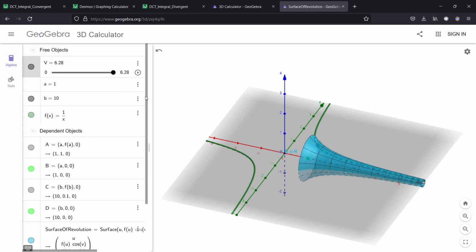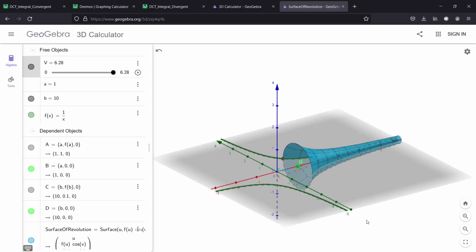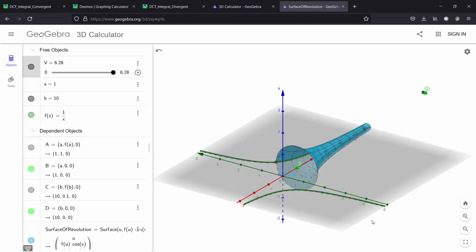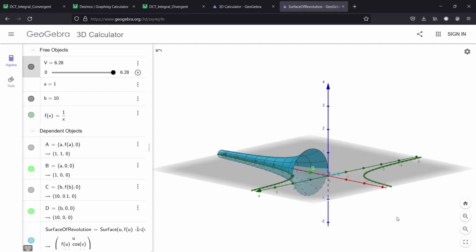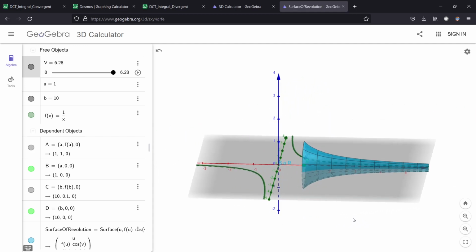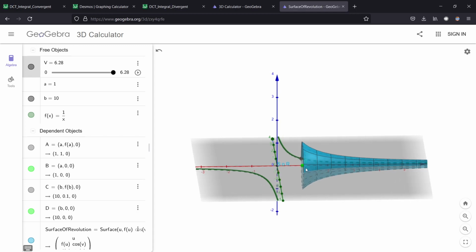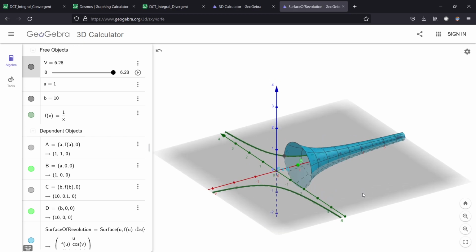When we do that, we get this shape right here, and this shape is called Gabriel's Horn because it looks very much like a horn. And what we're considering is Gabriel's Horn specifically, which is the infinite shape that you get if you go along the x-axis all the way to positive infinity. So what we're going to do is consider both the volume and the surface area of this three-dimensional shape. And we're going to come to a very interesting conclusion about these two geometric quantities.